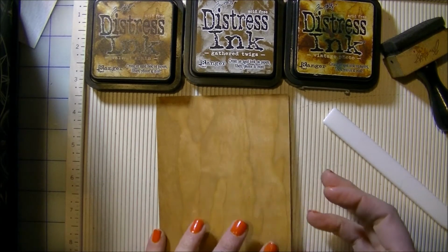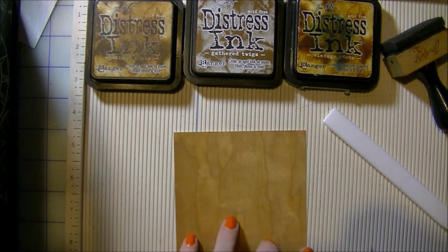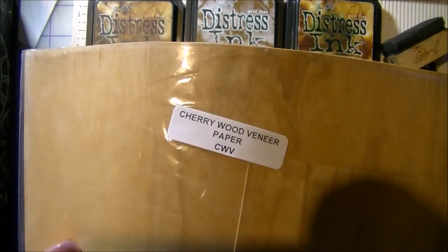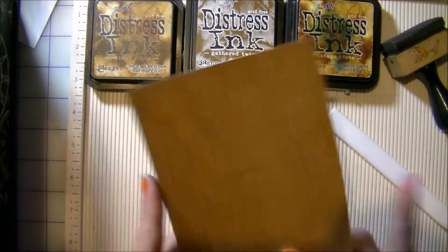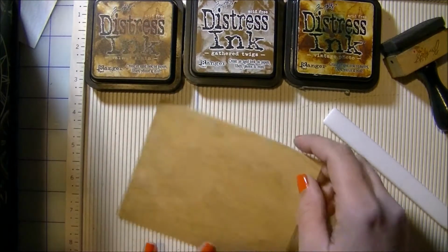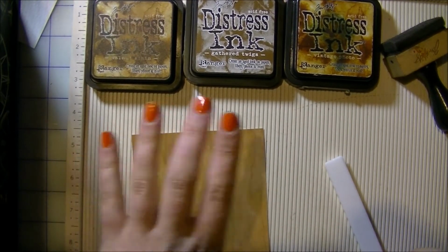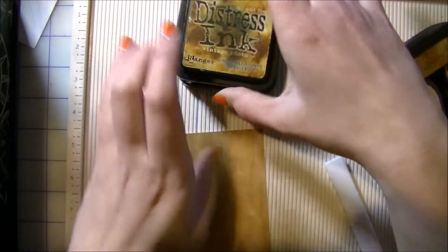So, first of all, this is the Cheerywood veneer paper from Simon's Stamp, and the product code is CWV. That's a little label they put on it for you. I've cut this piece to 4 inches by 5 1/4 inches. I have my bone folder, my Martha Stewart scoring board, walnut stain, gathered twigs, and vintage photo distressing. I used black in the original, I don't think I'm going to use it in this one.